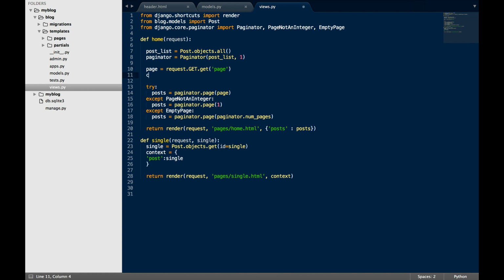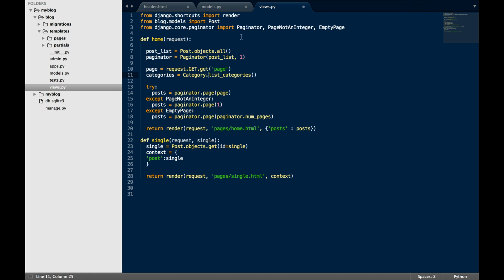I'm going to say categories is equal to, and then we can call our list categories function. The one thing that we do need to do though is actually call the category class first.